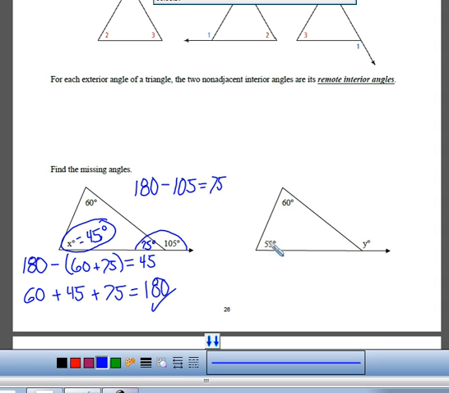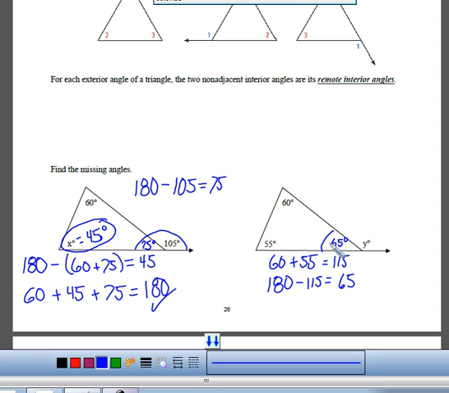All right, over in the other picture, we have these 2 angles. We don't have this one, and we're trying to find this missing angle out here. Well, since we have these 2, we can find this one by taking the sums of 60 and 55. 60 plus 55 is 115, and then subtracting that from 180. And when I do that, I get 65, not 75. So this angle is 65 degrees.